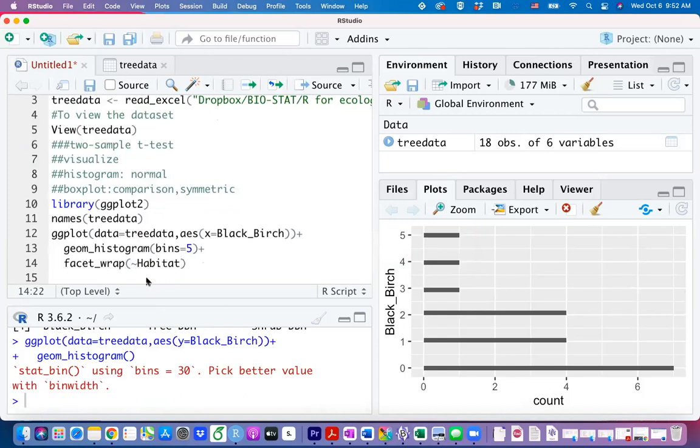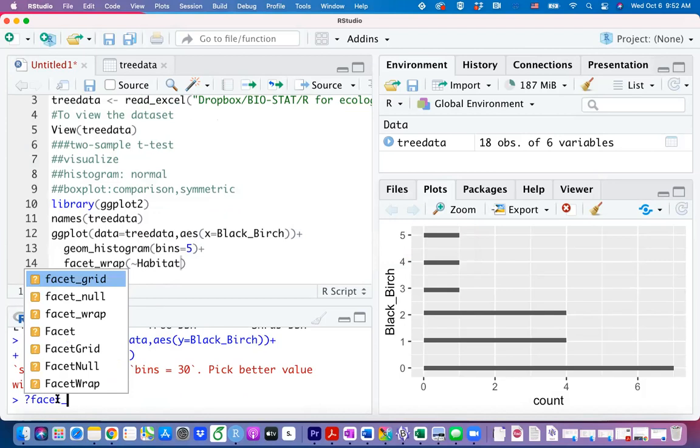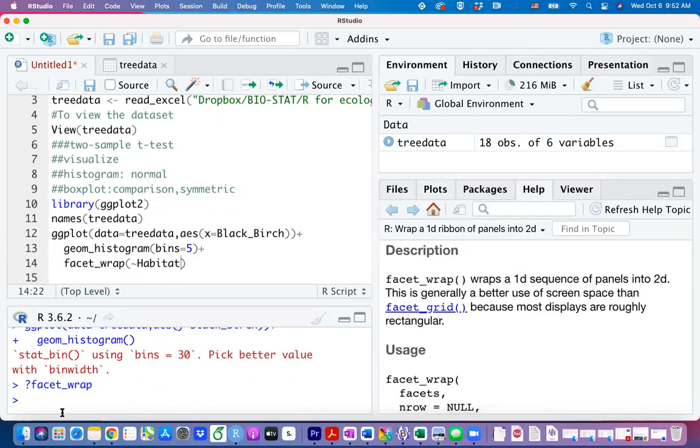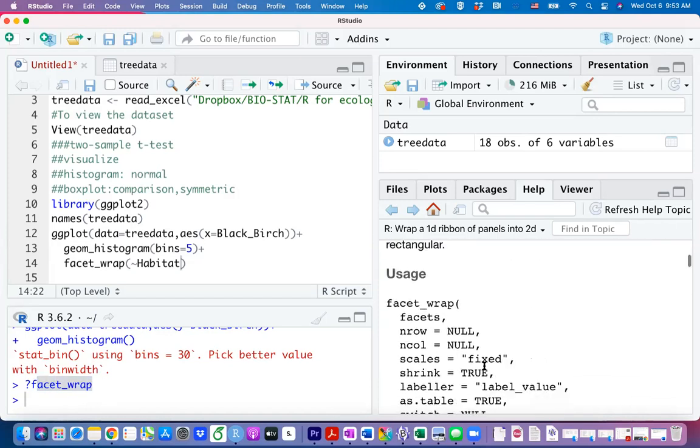So I'm using facet wrap to split the histogram according to their habitat. If you want to know more information about facet wrap, you can actually use a question mark with that function, and you can see there are some explanations here.